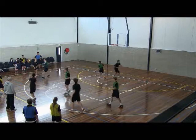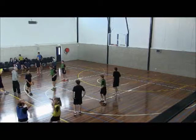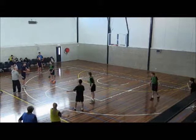Again, bad defense there, let his man get between him and the ball. And this is what coaching is. Some kids are going to get it, some aren't. You just have to be patient and work with those who are slow to pick it up.